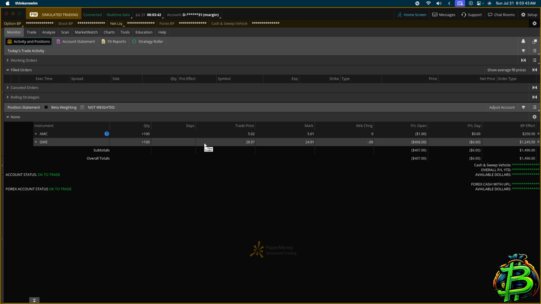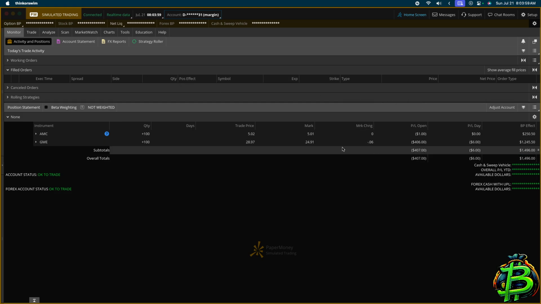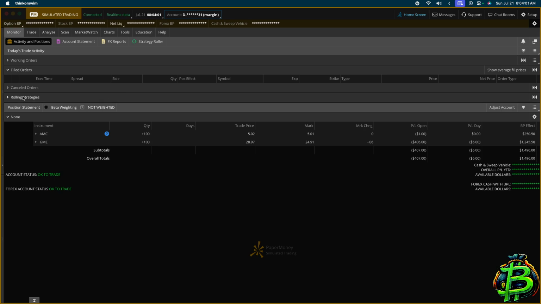So let me make sure that actually worked. I forgot how to turn the, there is a button for it.